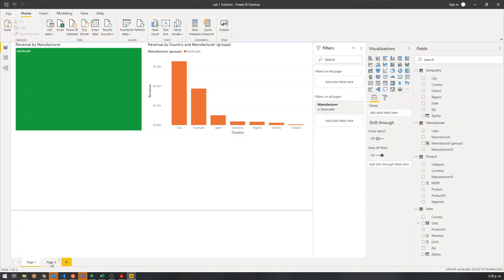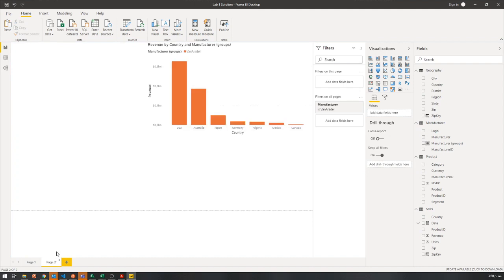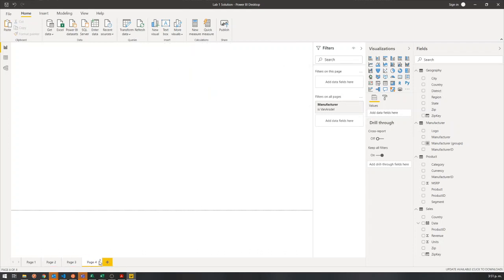But if you go to page number 2, take a look. Now our column chart is filtered too. This filter that we built is applying to all pages inside our report. It's really simple to do.